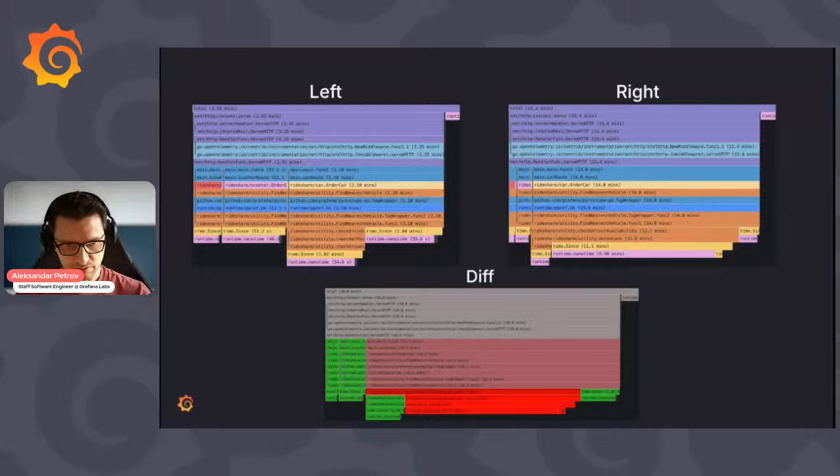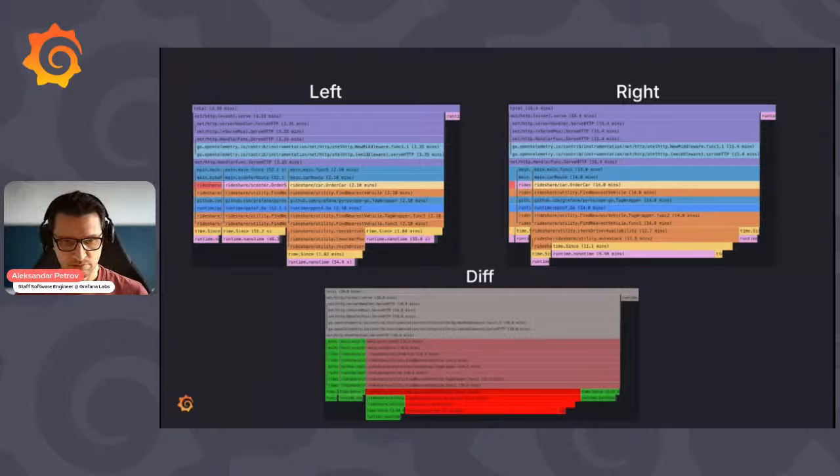I'll first talk about how we built this a little bit so you have a better understanding, and maybe that will answer some of the questions you might have. You'll notice that the total for the diff is actually the combined total of the two. So what we do technically is we merge the two flame graphs together by actually adding them up. This is good because if we have things on the right that don't exist in the left, they will show up in the resulting diff flame graph and vice versa. So this will allow us to see things that are new and things that were removed.